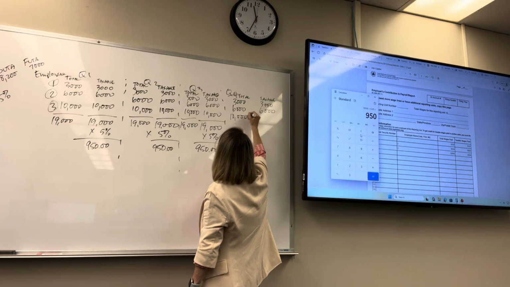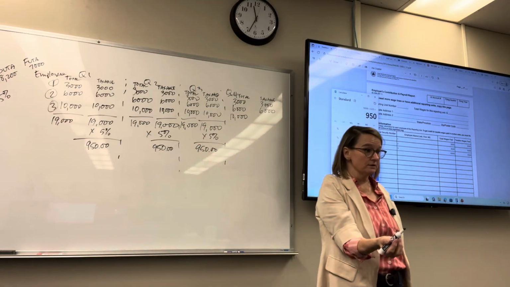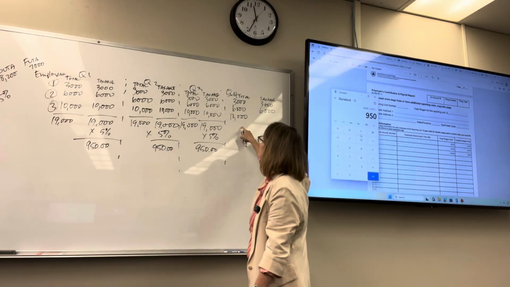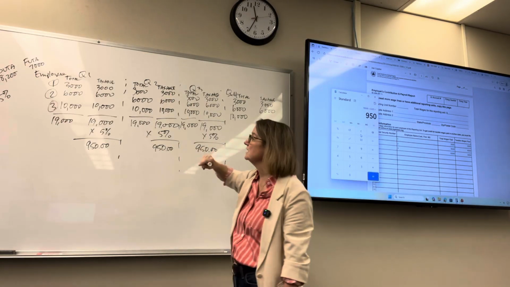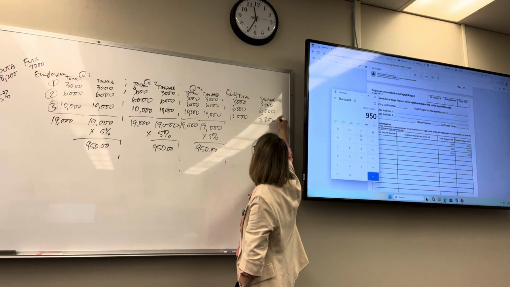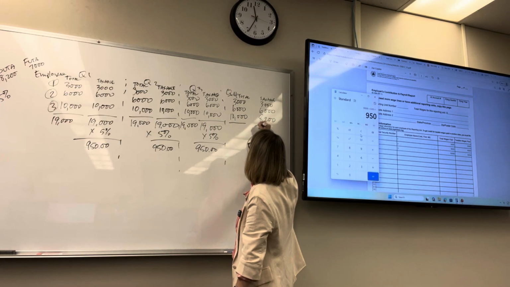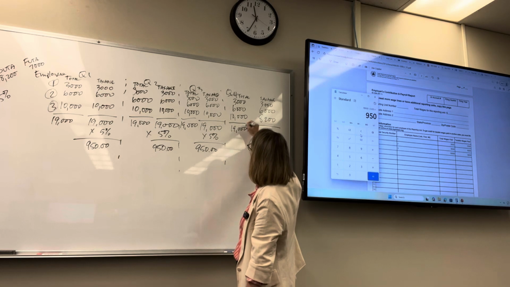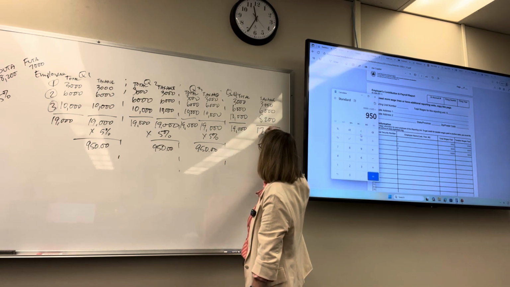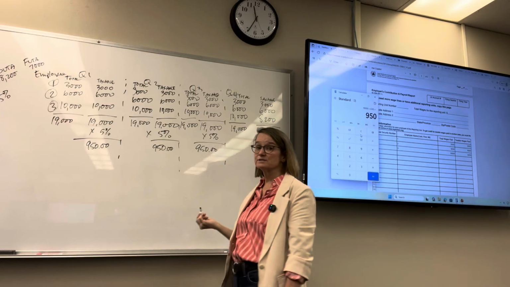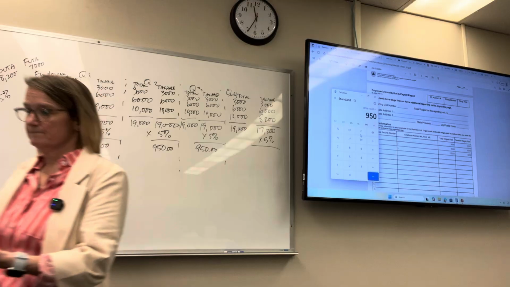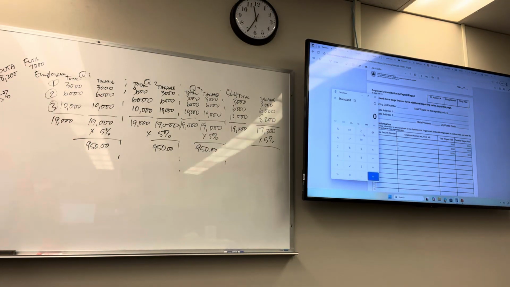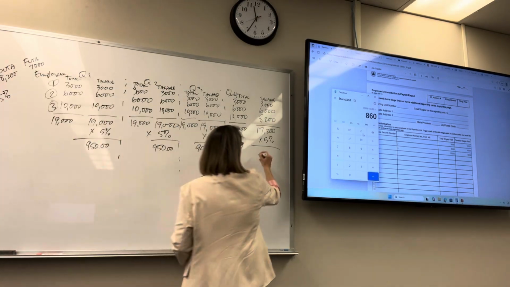Employee 3, however, because they earned a total of $40,000, not all of their pay in this fourth quarter is going to be subject to SUTA tax because they reached that $38,200. Only $8,200 of it is going to be taxable. So you can see in the fourth quarter, again, total payments $19,000, but here $17,200 is taxable. So that means, again, 5% contribution rate. They're not going to owe $950 in the fourth quarter. They're going to owe $860.